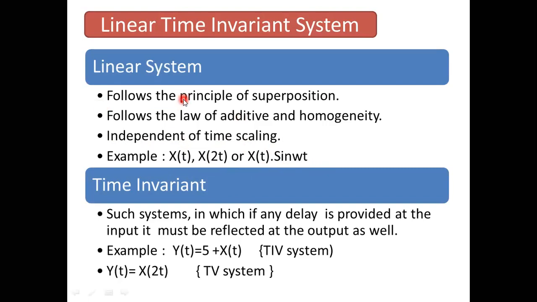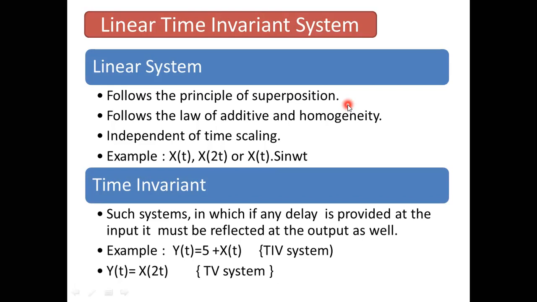When we say that it follows the principle of superposition, it means, suppose in a multiple input multiple output system, superposition says that we have to consider a single input and keep the other inputs deactivated. So we keep the one input active and the other inputs deactivated, and from that active input we have to calculate the output. Okay, as the system is a linear system, the law of additivity is followed.